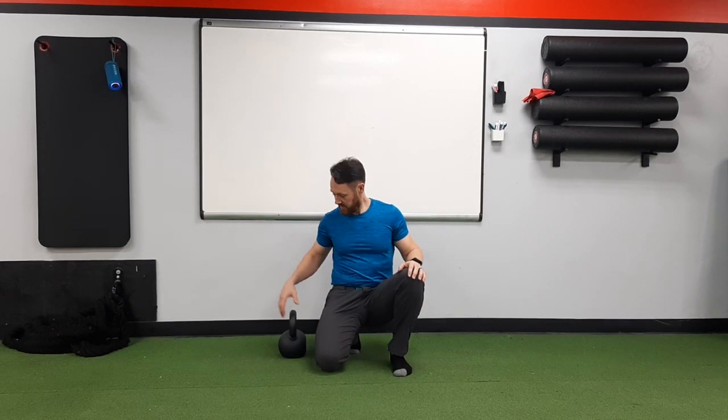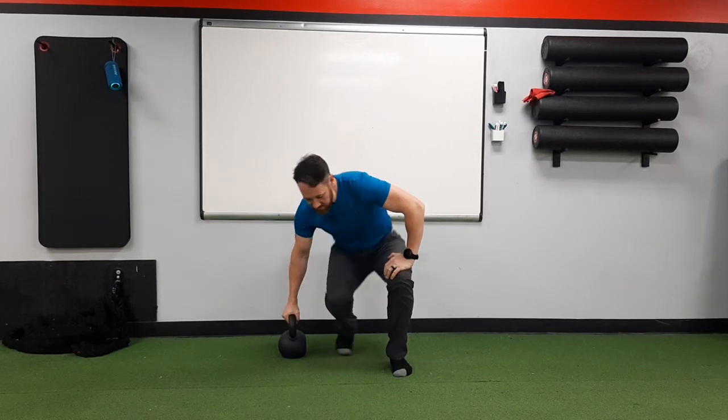If it were on both sides, that's a farmer's carry for reference. So what we're going to do: try to set up everything so I feel like my hips are level, my shoulders are level, my eyes are straight ahead, and the weight is on one side of my body.